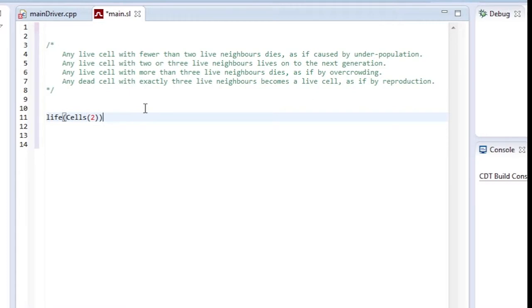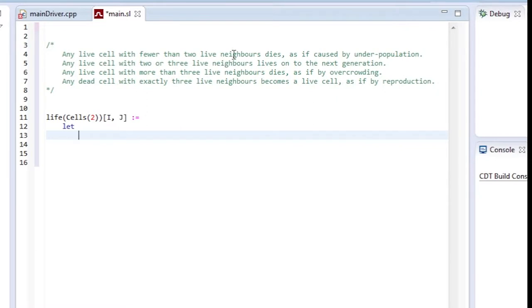To start, we can call the function life, and it's going to take a single argument, which is of depth 2. This is the current state of the automaton. The result of this function is the updated state, which is a 2-dimensional sequence of integers, so I will be implementing this function as a 2-dimensional index function. To indicate that, I use square brackets and the 2 free variables i and j. What this index function will allow us to do is to specify the value of the next state at each position of the next state.